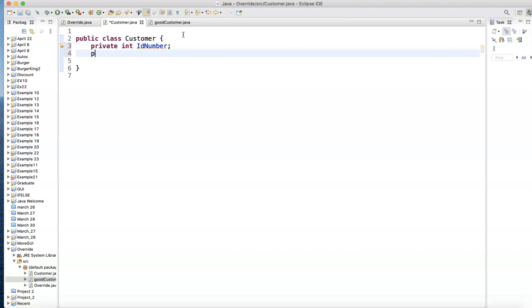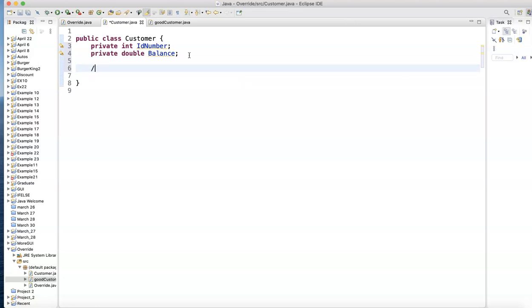Private double, has a balance. The customer could have other information, but let's just leave that alone.